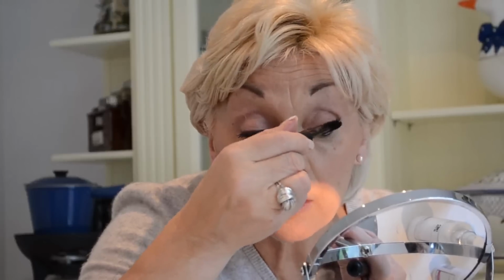Then on this side again, let's take some more for this eye. And in we go. Right, your mascara upwards from the roots, spreading out all the way along. Again, very typically, I've gone and got myself some mascara on my skin, but it comes off very easily with a cotton bud, which I'm going to get and show you in just a minute. And then the lower lashes. Okay. Then it's lips, because I'm going to let that mascara dry.